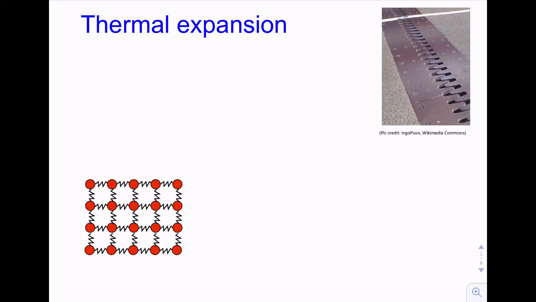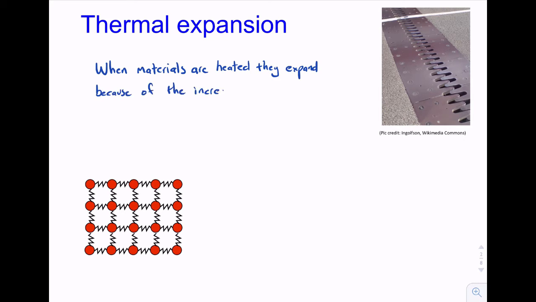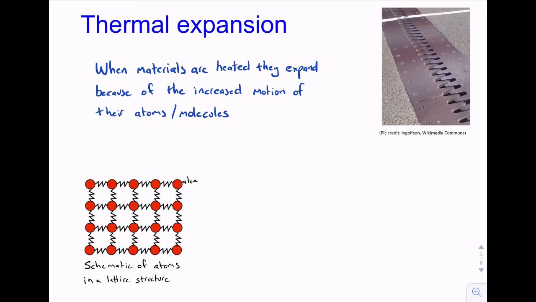Let's continue with our exploration of the thermal properties of materials and discuss thermal expansion. You may remember that we have already alluded to the fact that materials change volume as a function of temperature when we briefly discussed how a glass thermometer works. Essentially, when liquids and solids are heated, they expand because of the increased motion of their atoms or molecules. The atoms vibrate and move faster, so the bonds between the atoms are stretched. This increases the average distance between the atoms, and hence the materials are seen to expand.